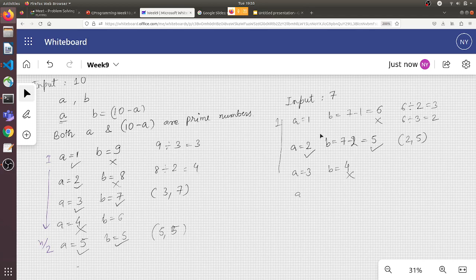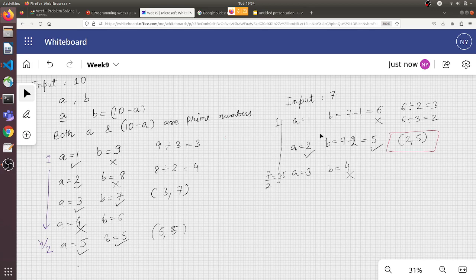So 7 by 2 is 3.5, right? So you will check only up to 3. That is n by 2. So then you have only one answer, 2, 5.